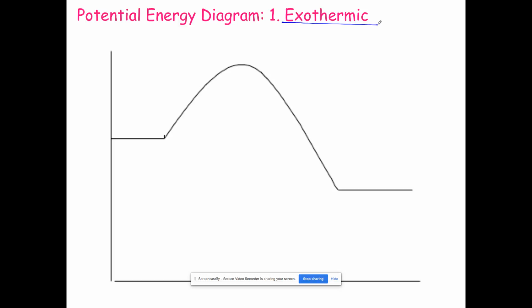This is an exothermic diagram. Without doing anything else, maybe you can already figure out why. What does exothermic mean? It means heat given off. And if heat is given off, you can see that we had heat starting here and then we end here. So this is why it's called exothermic. Even though we're giving off heat, we still have this bump here, and we'll figure out why.